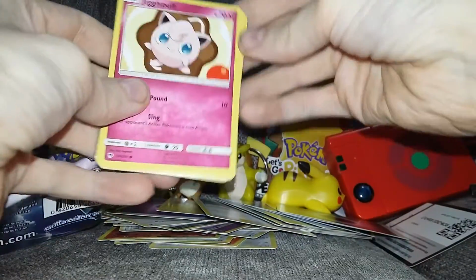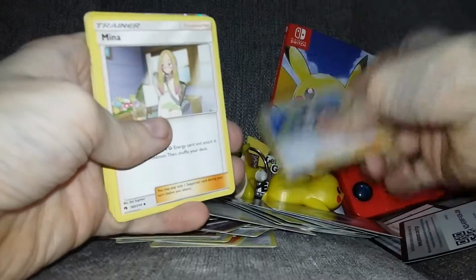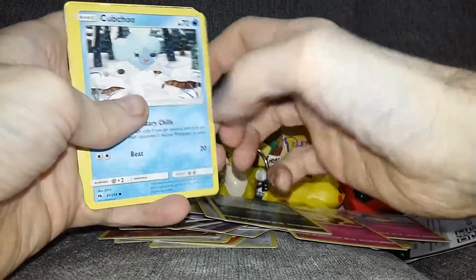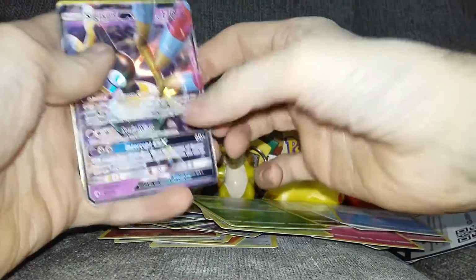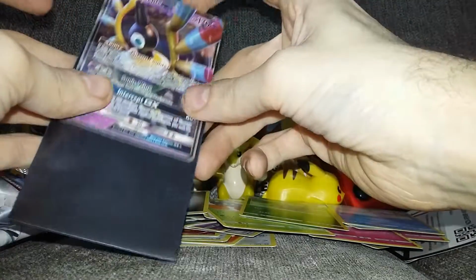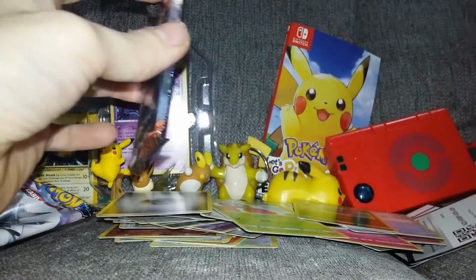Alright, let's see what we can get on this one. 1, 2, 3. Alright, let's see what we have. We have Professor Elm's Lecture. Ooh, I think I see something good. Mina, Curlia, Jigglypuff, Alolan Meowth, Chupchu, Tangela, Alolan Vulpix, Reverse Tangela. Ooh. Sylph GX. Nice. Let's put that right there. Boom. So, first GX in the series. Alright. Part of my favorite series of them all.